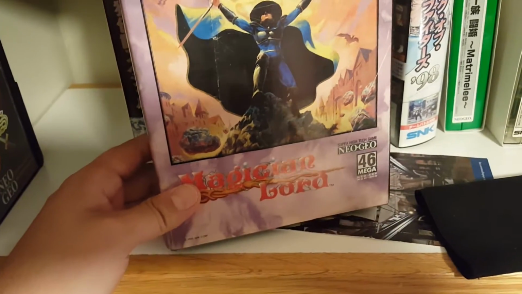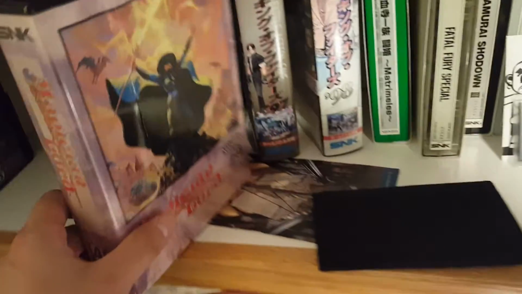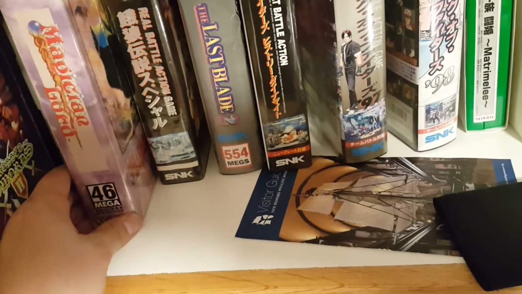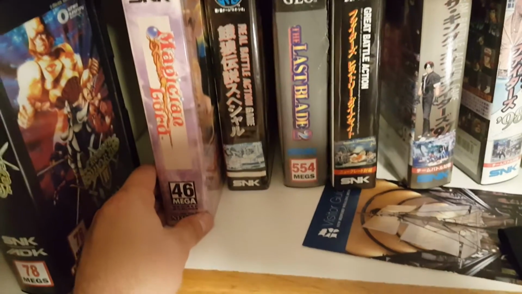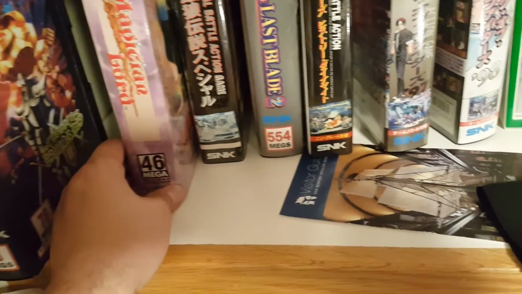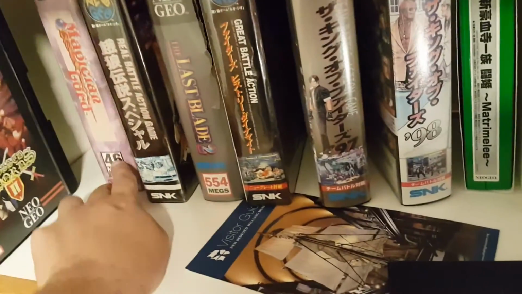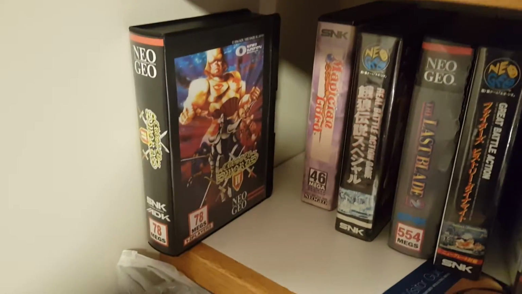It's another quintessential title, Magician Lord. Cheap. Actually a lot cheaper on the home system. It's like the exception to the rule. And great music. Hard gameplay, but it can be done. It can be conquered. And it's really, really cool. Cross Swords 2.